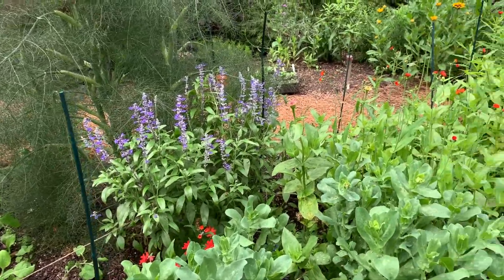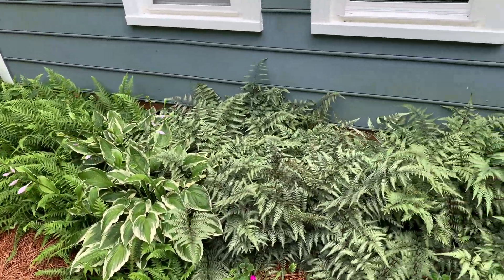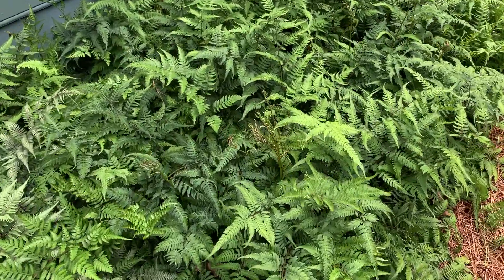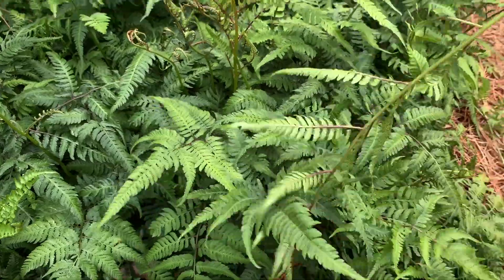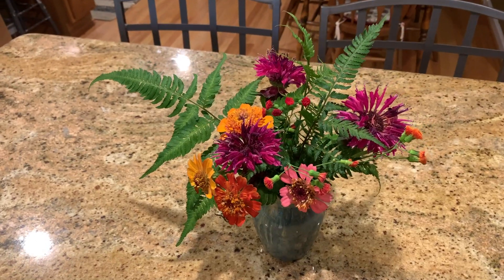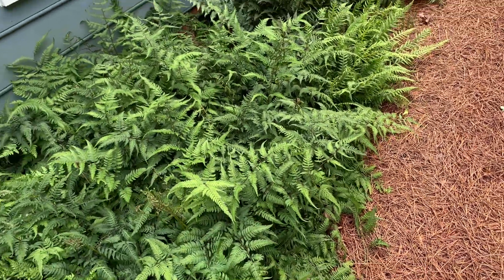The last thing I want to show you is how you can add greenery to your cuts. On the north side of my house I have ferns — this whole north side is inundated with Japanese painted fern and a number of different kinds of ferns. You can use ferns to add greenery to your arrangements. You can come in and break off a frond like this, take off those bottom sections, cut it, and incorporate it into your vase. By doing this you can add three or four of these into an arrangement and get nice contrast and good foliage texture.